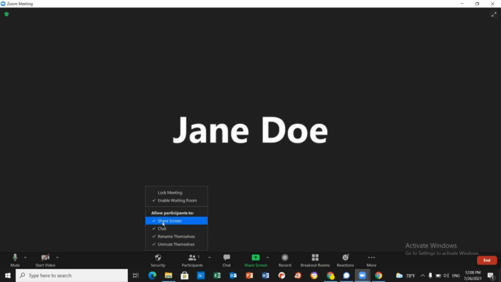Right now, a student can share their screen, chat, rename themselves, and mute themselves. If I don't want them to share the screen, I just untick here. But if I want them to share the screen, then I go back to the Security tab and just enable it.